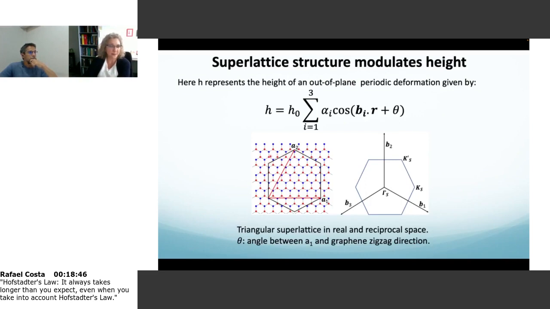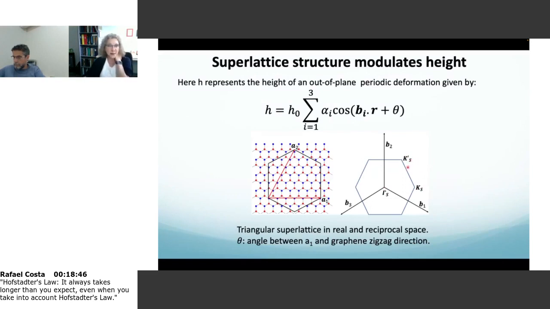This is the representation of the superlattice in real space. This is a highly exaggerated picture because the period of the superlattice that we are looking at is 14, 20 nanometers. So there are many more carbon atoms inside than the ones that are drawn here, but this is a schematic picture. And this is the corresponding mini Brillouin zone, because once you have a periodic potential imposed on your graphene, you will have a Brillouin zone that will be much smaller than the original graphene one, with its own symmetry points, these are the Gamma_S, K_S, and K prime_S. I am going to differentiate the K and K prime points of the superlattice from graphene by this subindex S.